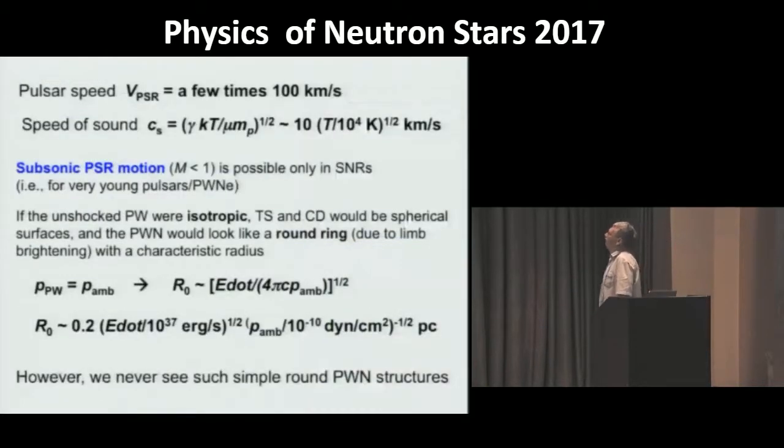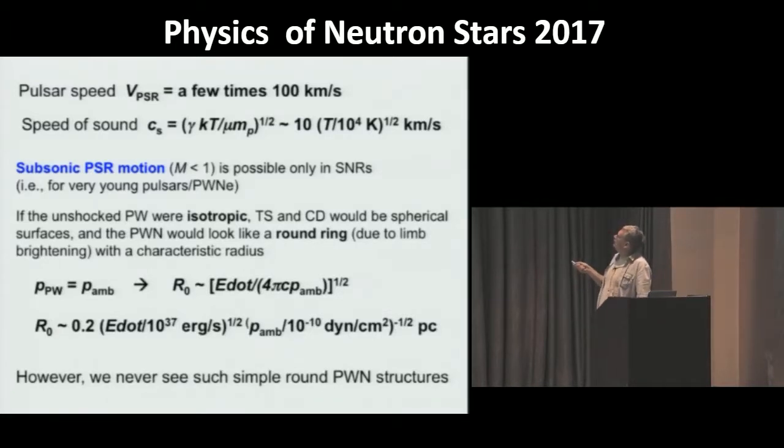So let's recall that the typical pulsar speed, just based on the measurements, is of the order of a few hundred kilometers per second. And of course, there is a distribution there. Now, the typical speed of sound in the ISM can be estimated like this. This is a warm ISM phase, so it's about, let's say, 10 kilometers per second. So you can see that subsonic motion is really only possible for pulsars that are still in their host supernova remnants, right? So the younger ones, or the ones that were not kicked so much during the supernova explosion. If you wait long enough, or if the pulsar is kicked fast, it will be moving in the normal ISM, and it has to be supersonic motion, therefore, right?